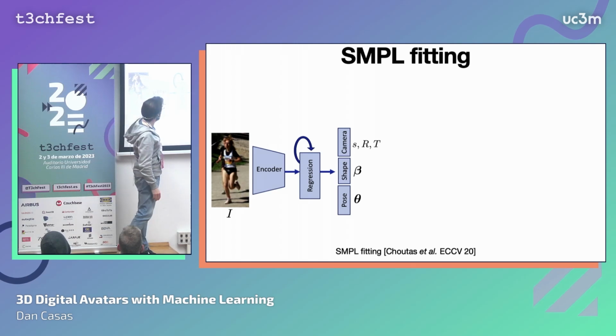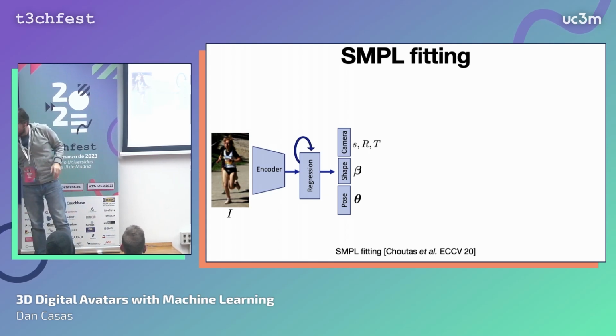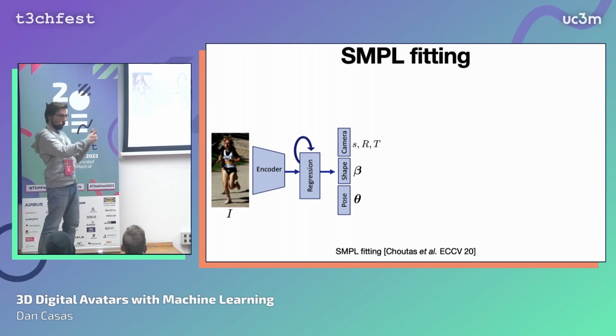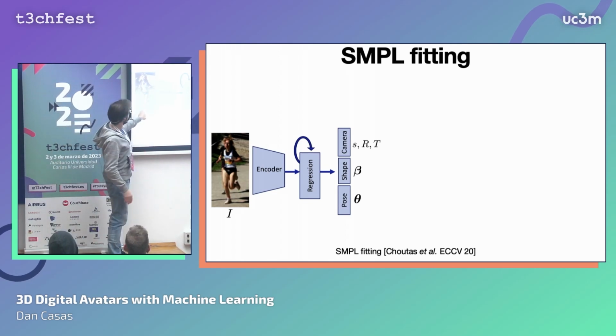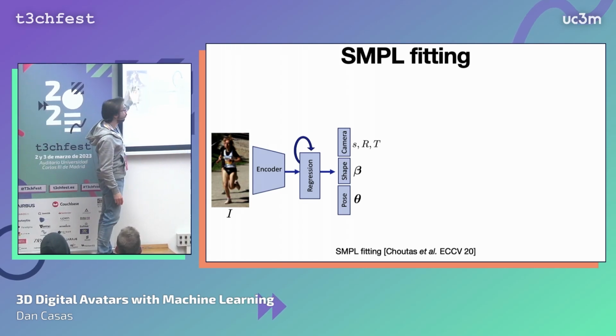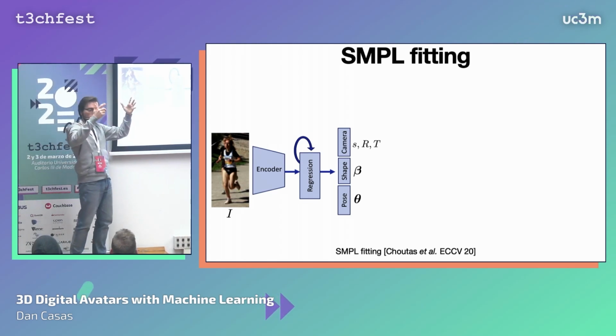We need to find what this encoder is. We need to find the parameters, or the underlying parameterization, right? So in machine learning, we'll talk about supervision, right? We need data to train this model. Now, the problem is that we assume we don't have the ground truth data of this image. We don't have the 3D pose of all the images, right?